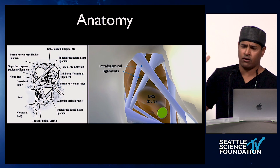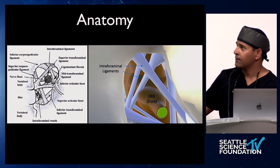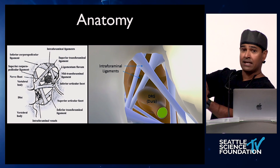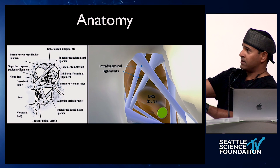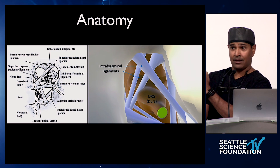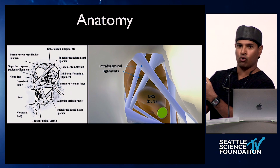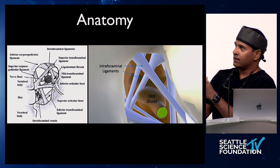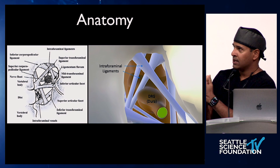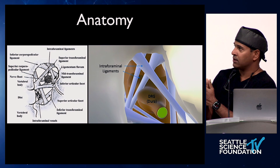These foraminal ligaments are like strings of a tennis racket — they're what prevent you from getting in and out, and they're suspending the nerve root and the DRG in the foramen. As you come out, there's often resistance to bringing the sheath and lead out. The patient feels that too, because you're stretching and pulling the nerve, possibly irritating it. It's probably the trickiest part of the procedure, because if done in an awake patient — the best neurologic monitor — they're going to feel that discomfort. We'll talk about ways to mitigate those issues.